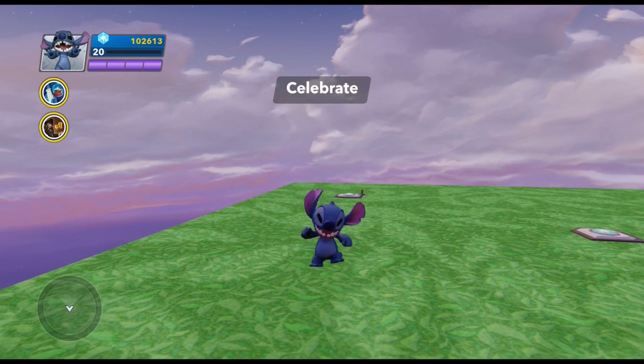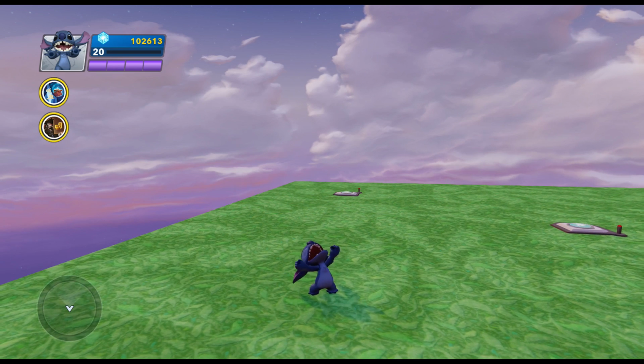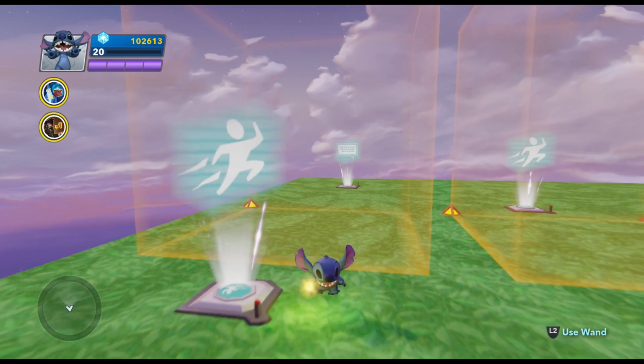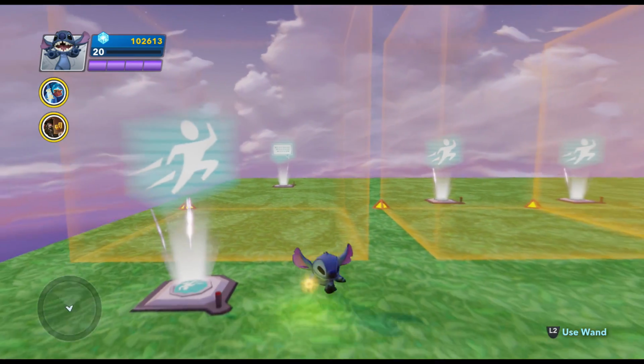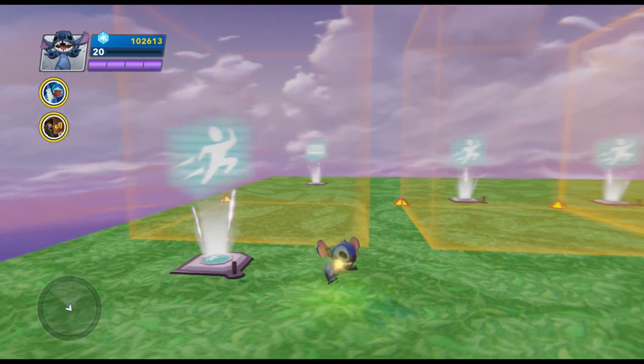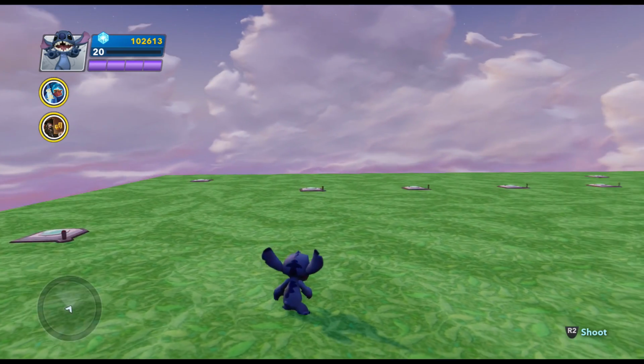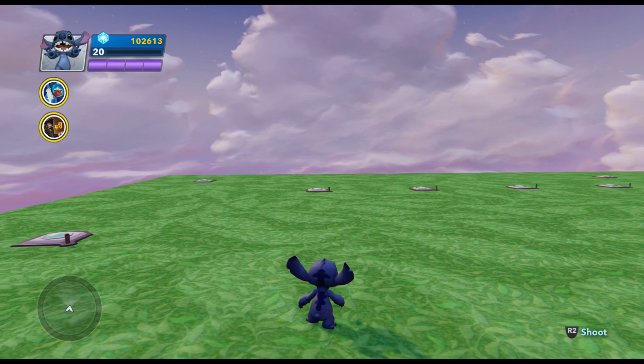As you can see, this is celebrate, so Stitch does a nice little celebration there, and then that's it. Now you'll see that I can enter and exit this trigger area as much as I want, and it won't fire off again anymore. Alright, so now we're going to move right down the line here, and I'm going to show you an example of each type of action that can be performed.